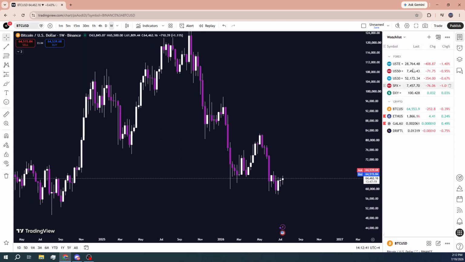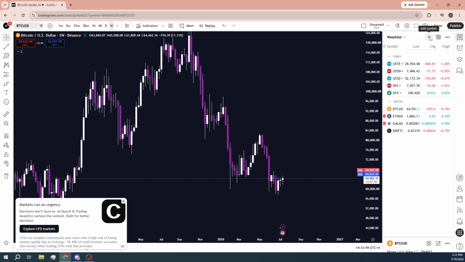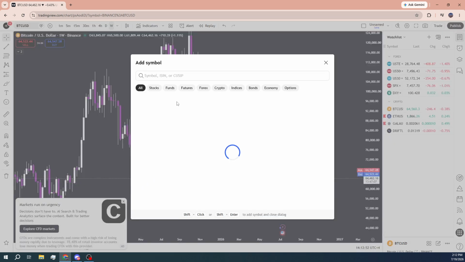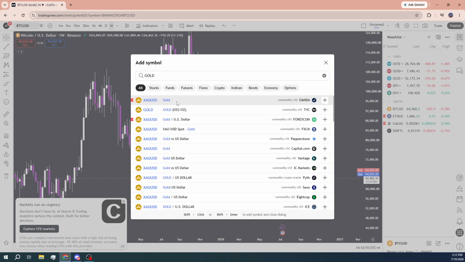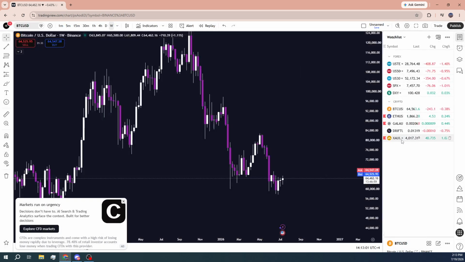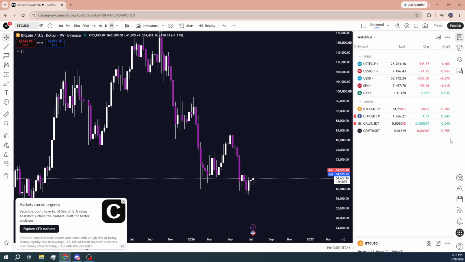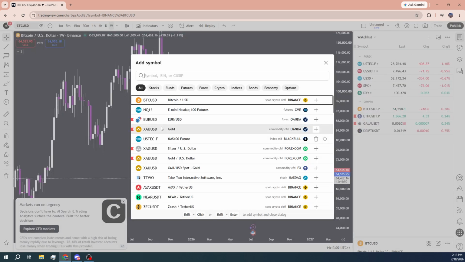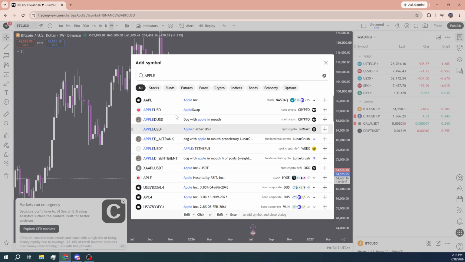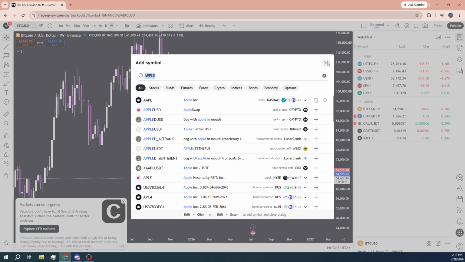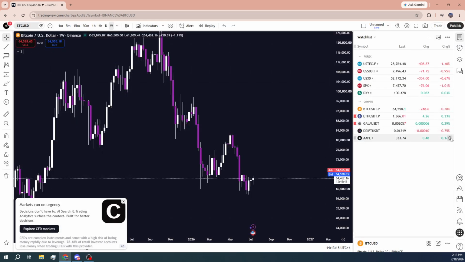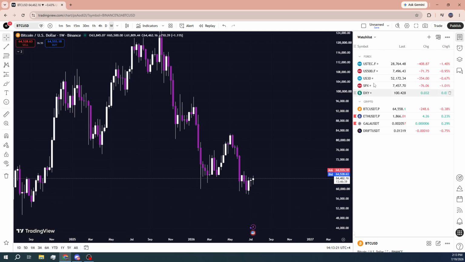If you want to add something to your watch list, how do you do that? You see this watch list and the plus button here, you will see add symbol, okay? And if you want to add, let's say gold here, you will write gold. You will add it to the watch list with the plus button. And once you do this, you will have gold sitting in your watch list right here, okay? If you want to delete it, you simply delete like this. Here, I want to add, I don't know, Apple stock, right? I'm going to add to watch list, and then I'm going to have Apple in my watch list, okay? This is how you add assets in the watch list.